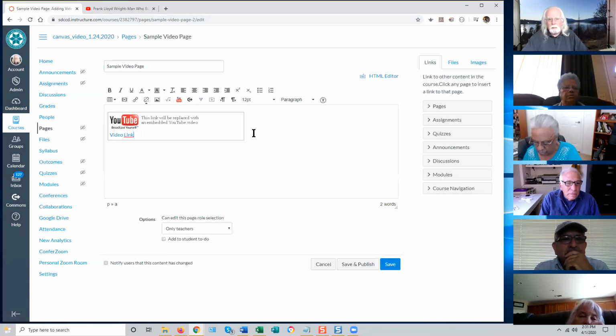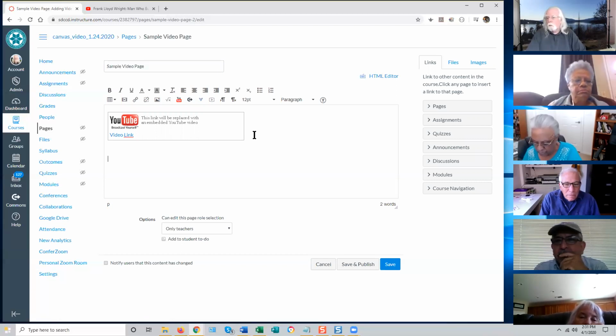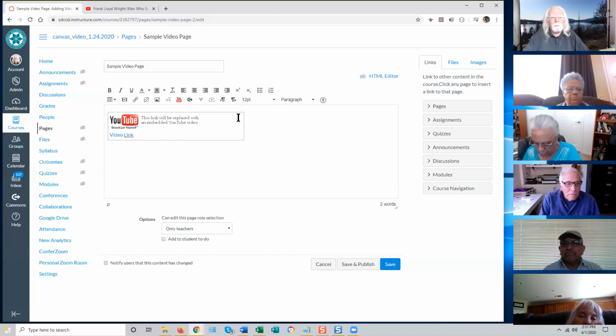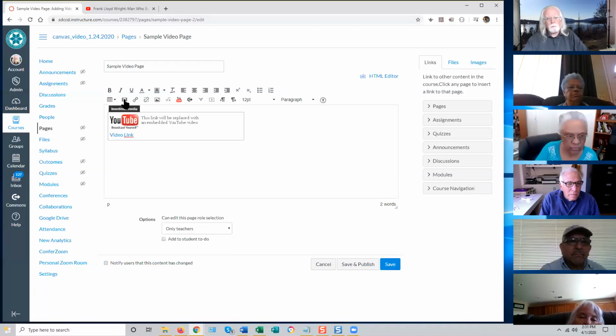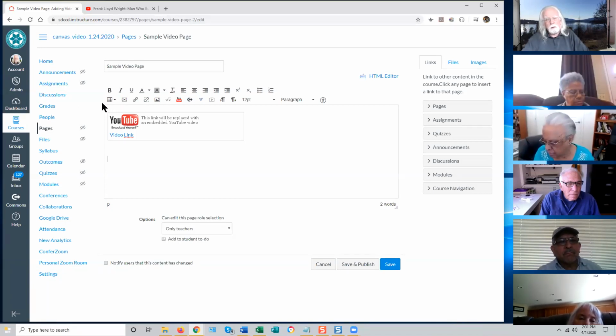Canvas lets me put video in other ways as well into the course. Let me get the edit cursor down a line or two there so that this next video will not be too close to the other one. Another way to put video into your course is to use this little tool here in the Rich Content Editor, the Insert Edit Media tool. It's the first one to the right of the table tool here.